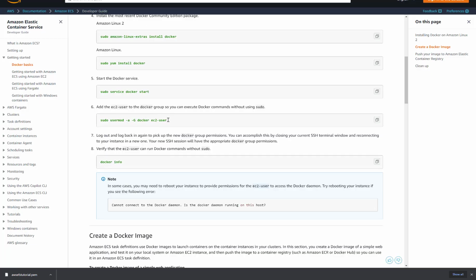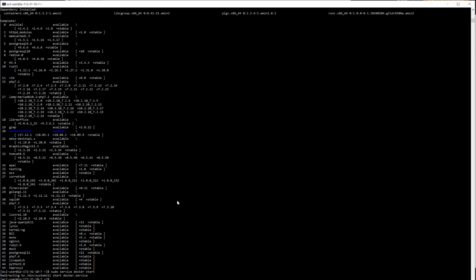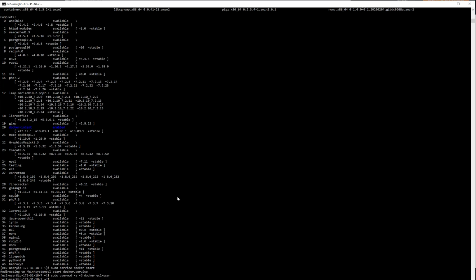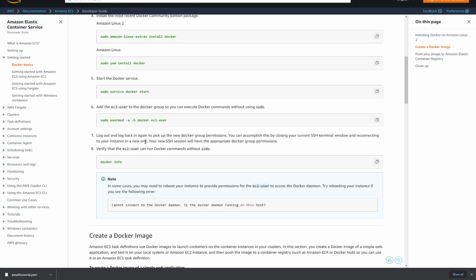And it tells us to change the user. It's ec2-user. And we will do that. And we are done.